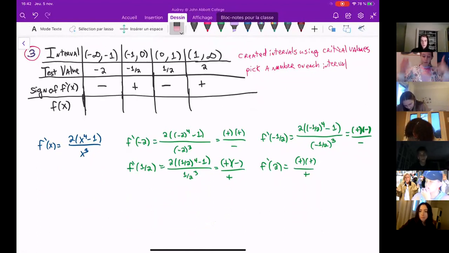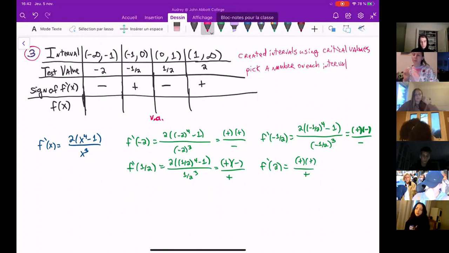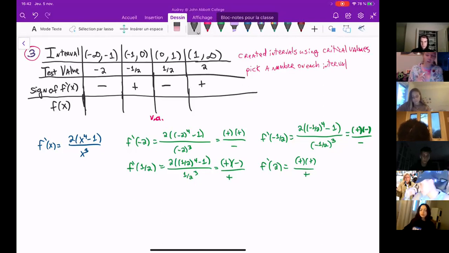Okay, so I'm actually going to write this thing down here. We determined at the beginning that that was a vertical asymptote. At 0, there was a vertical asymptote, so I'm just going to write that down there. Like I said, we're going to come back to this problem, and it's going to be important in a little bit. Now, if the derivative is negative, did we say that the function is increasing or decreasing? Decreasing. And if it is positive? Increasing. You got it.